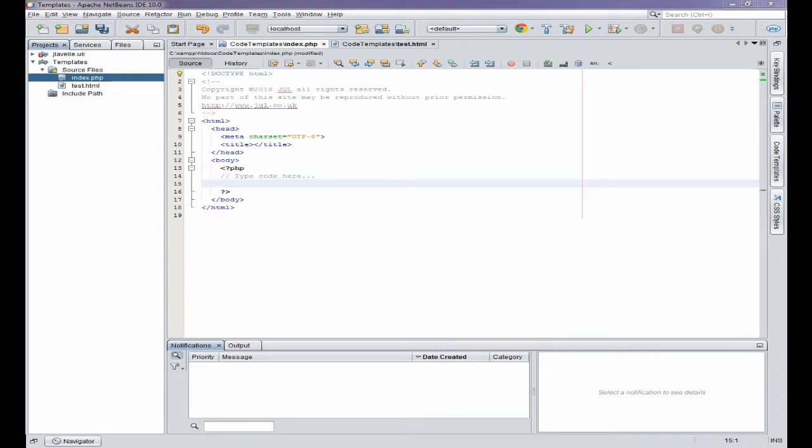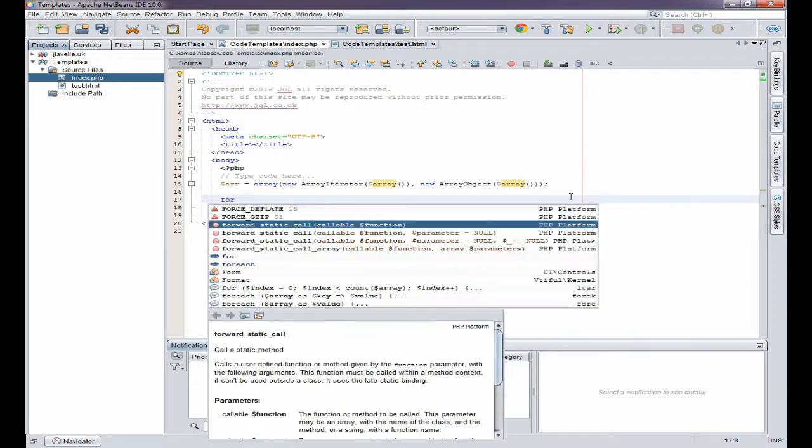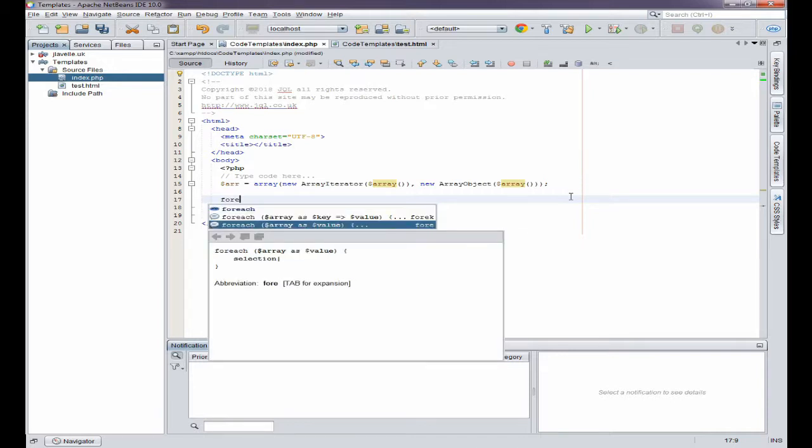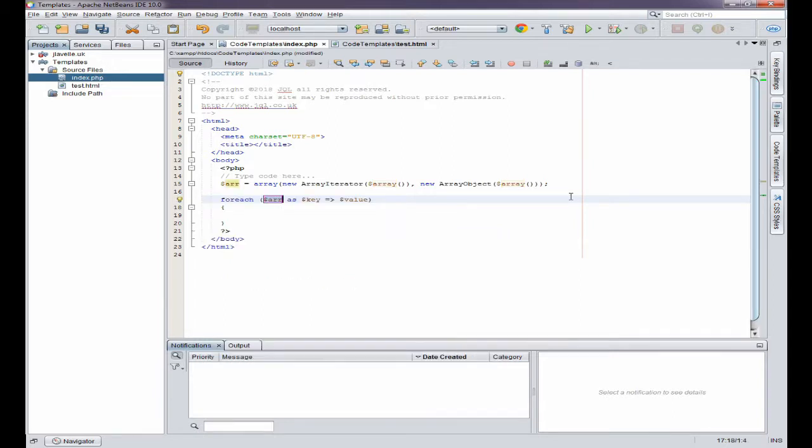How about, for example, doing values and having it check certain values for you? Well, if you press Control Shift and F, everything is formatted nicely for you. So if I put that in and I now type in for, you can see I get a foreach array as value, and I can actually decide which one I want. So I'm going to come down to foreach array as value. I could go for that one, so let's do that.